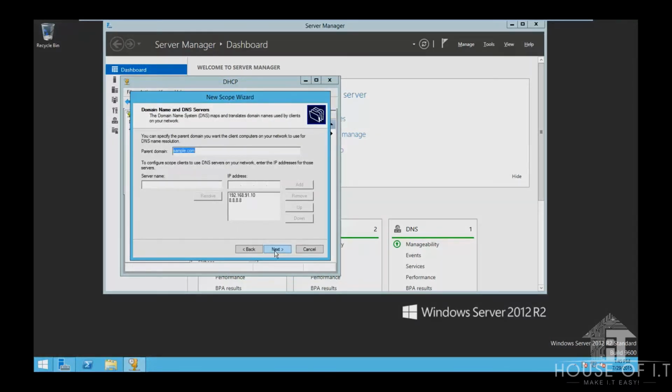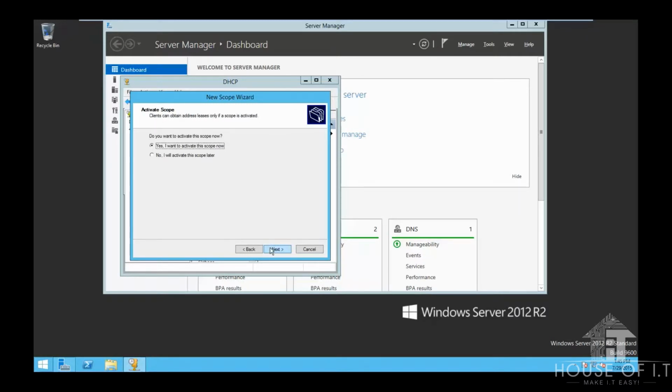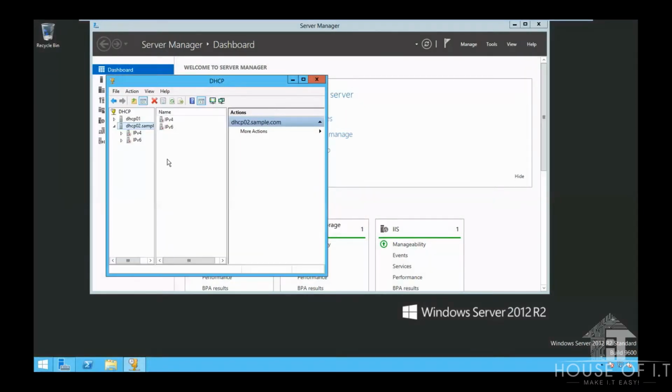Here, you type in the parent domain for the DNS server. Right below, you can type in your server name. Then click on Resolve. Then click Next. Since I don't have a WINS server, I'm just going to click that off. After that, activate the scope. You can also activate the server in Active Directory. Then click Finish. If you want to be in production, you can just right-click on it and then choose Authorize. With that, you now have a DHCP server that is ready to provide your services for DHCP.